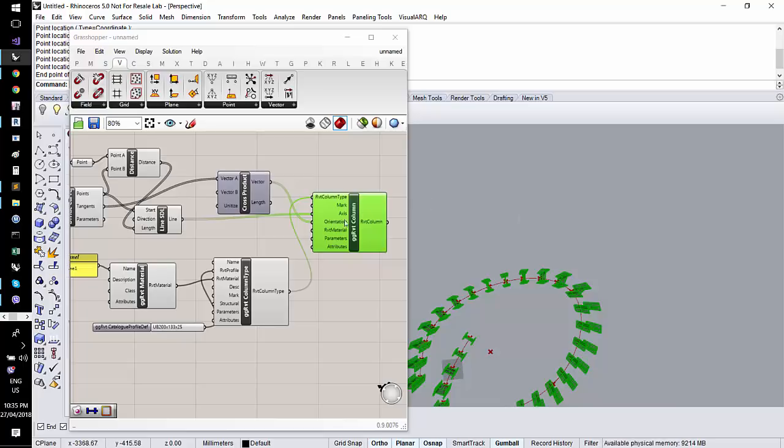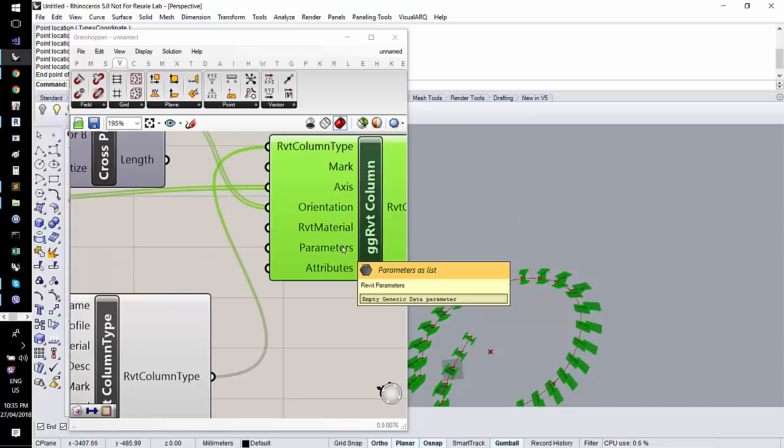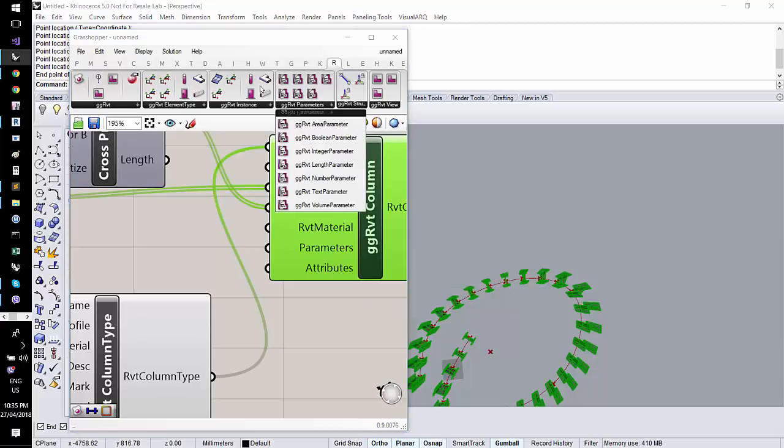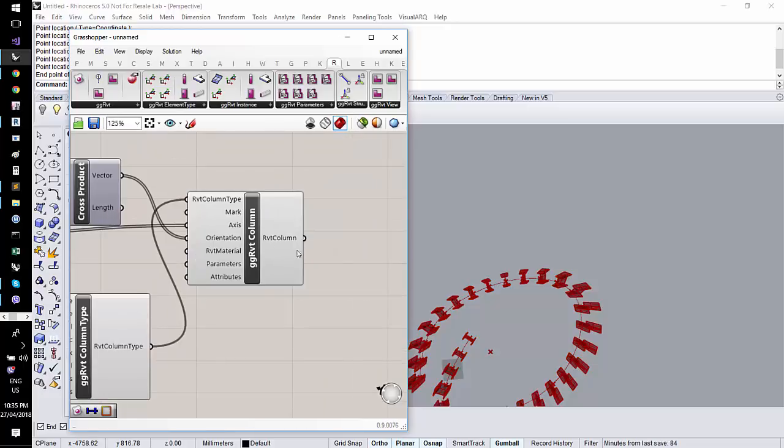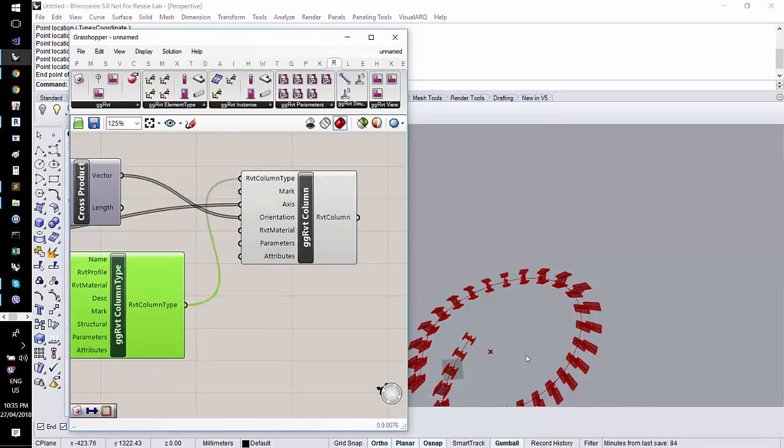But sorry, just before I go into that, you can set parameters on the instances and types. You can override the material. You can set the mark and other attributes on this. So there's a whole bunch of other components that add extra metadata or relationships. You can set up stories and force it to host the object on a story. You can do some of these sorts of operations or requirements on these objects when they're generated.